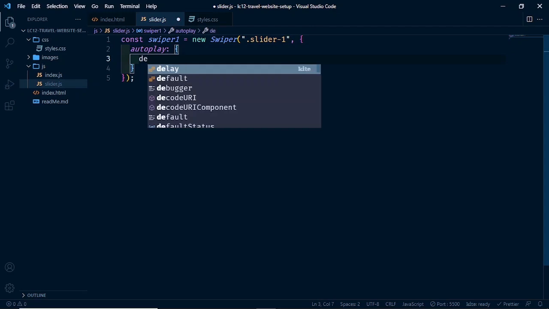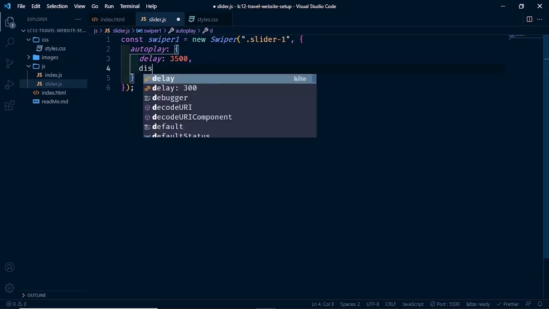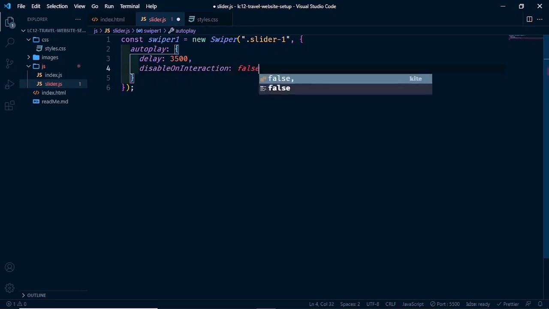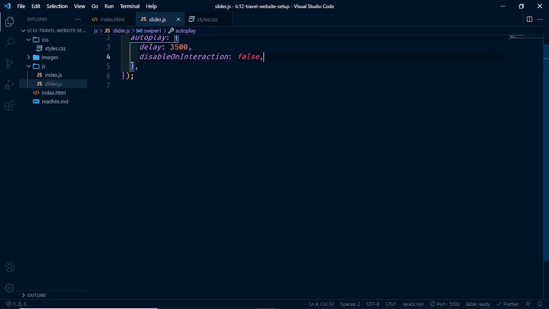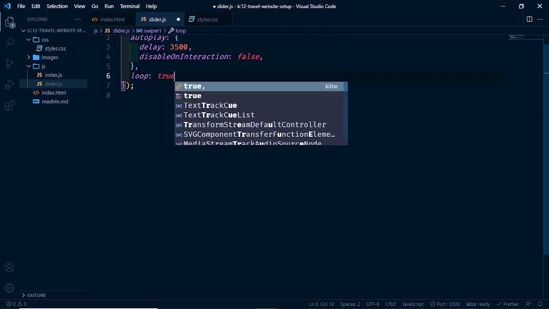Let's set delay to, let's say, 3500 milliseconds, and let's give it disableOnInteraction, and let's set it to false. Let's save this. Then below that, we are going to say loop. Let's set it to true.